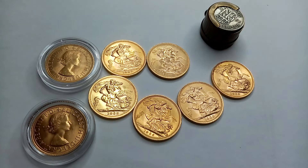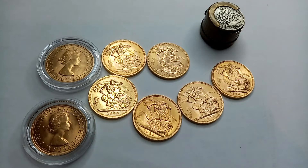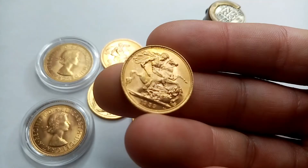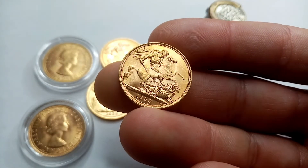What's not to like really? You can see these are a nice yellowy colour — they do have that yellowy colour that the more modern ones don't. Another advantage with the Gillicks over, say, the older Victorias is that because they've not been around as long, they've often been looked after better. They weren't circulated, so you find them in good condition quite often, and for that reason it's quite a popular coin to pick up.